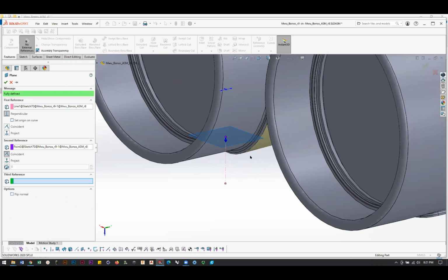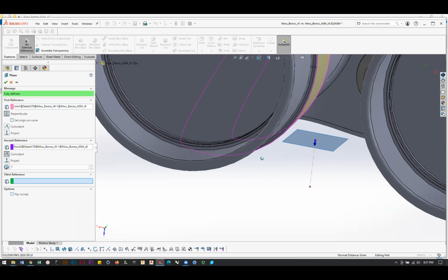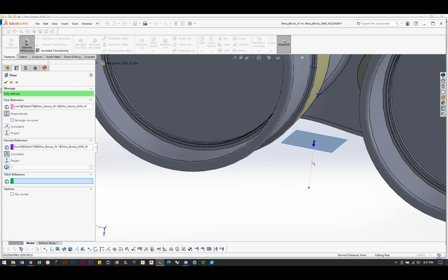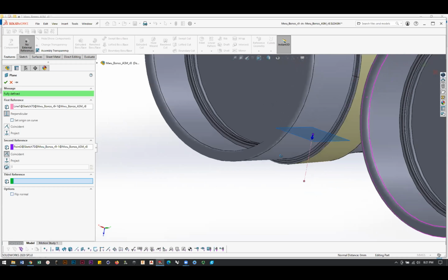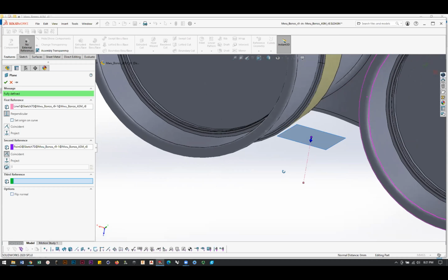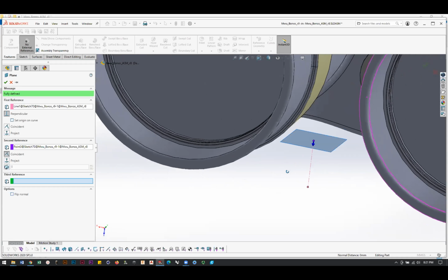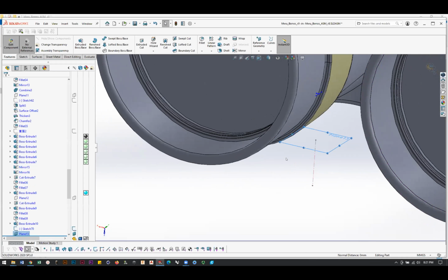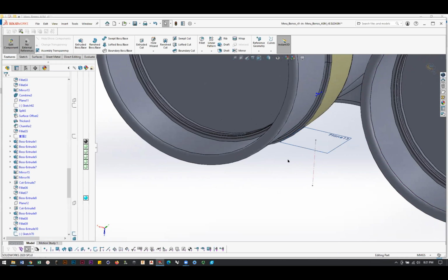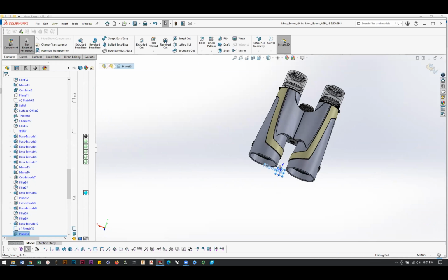Okay. So I talked about this move before, guys, right? Where you have a line, you click on the body of the line and then the point of the line, and it will put a plane right perpendicular to that curve. So now this will be the working plane for us to do a convert entities on. We've got that plane hanging out right there. It's kind of small, so sometimes it can be easier to just make it bigger so you can see what you're doing.